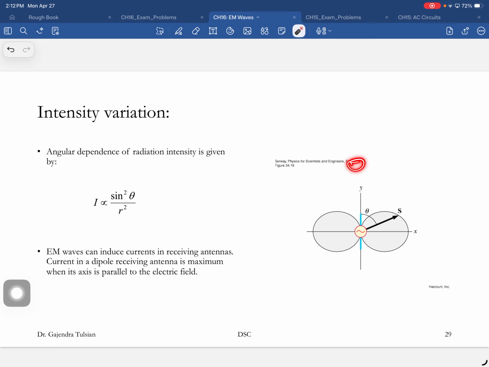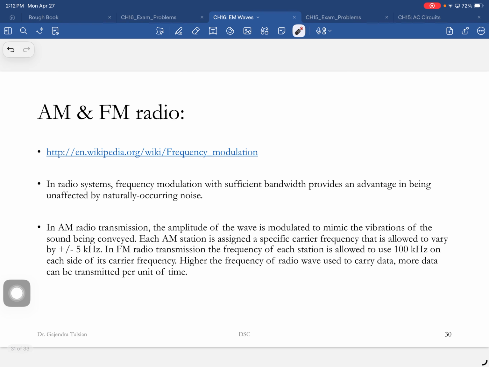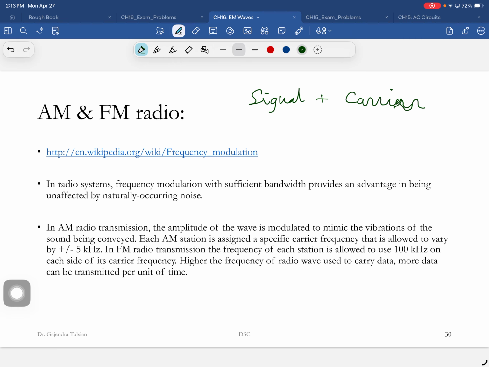So for instance, you can't catch an FM signal from New York, but you can catch an AM signal from New York, because this signal can bounce off of the ionosphere. So noise, and you can catch a signal from Europe, plus long distance. And again, what you're doing is trying to figure out different ways to superpose a signal on a carrier and transmit it. All right, guys, so that finishes this chapter.